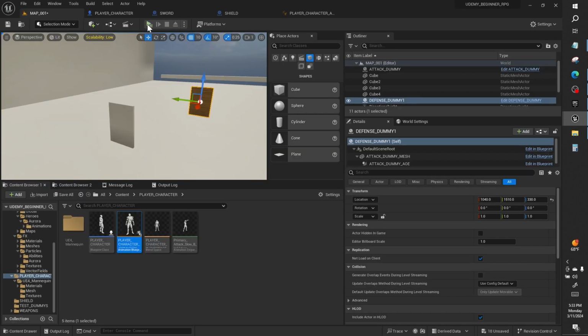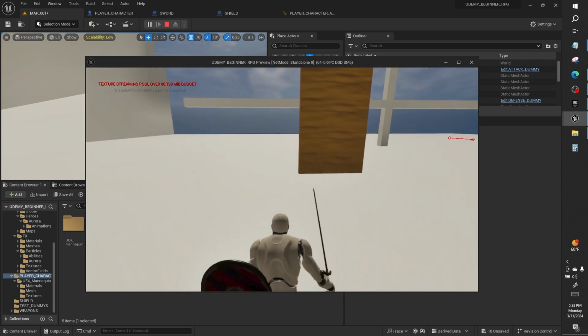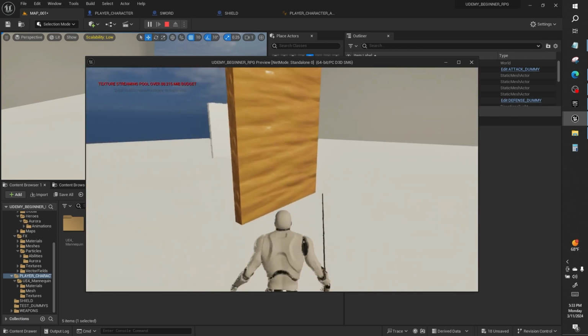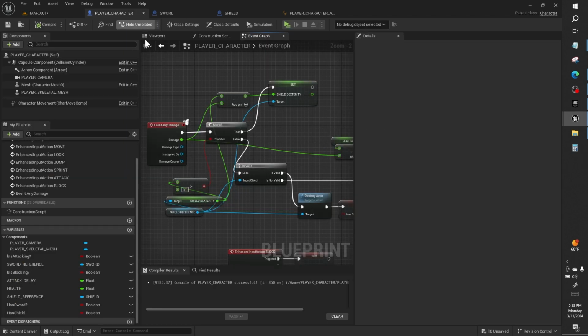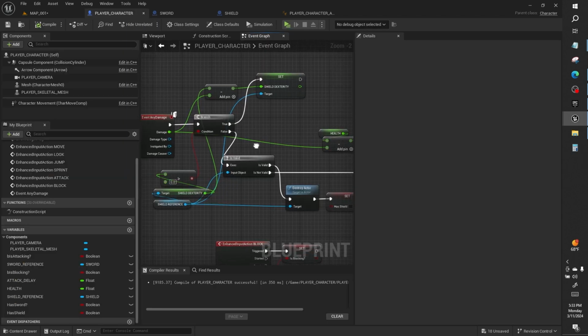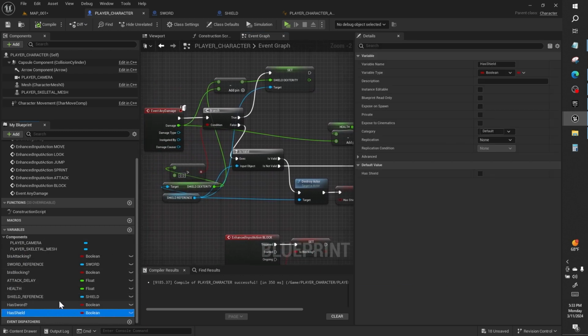Let's see what happens if we... Oh, that's not the attack dummy. No, yes it is. Has shield.